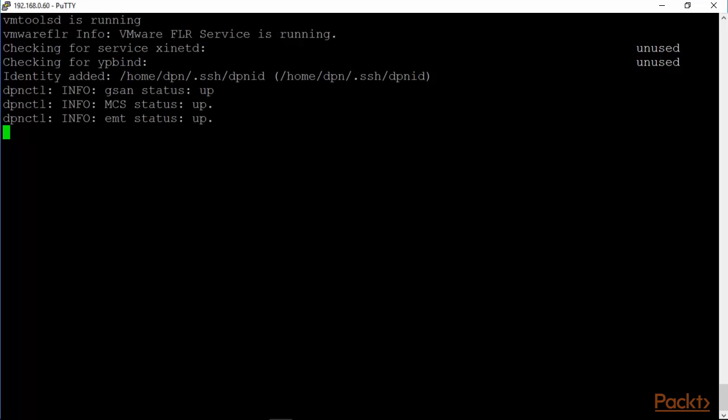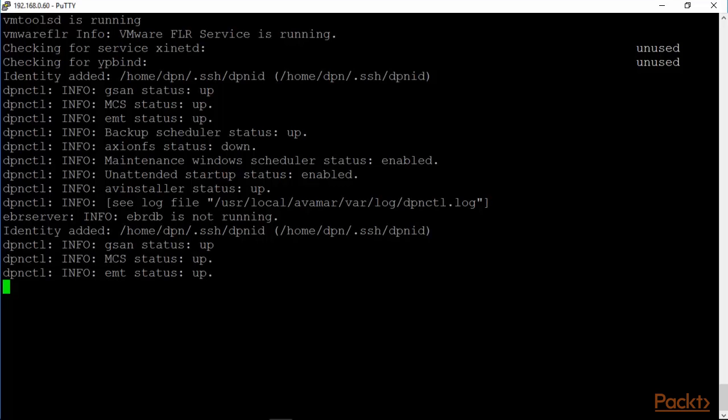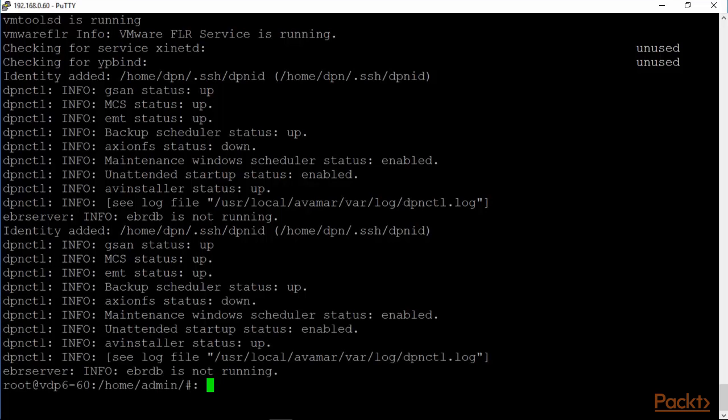And you can see up at the top, tools is running, the file level restore service is running, and a whole bunch of other stuff. So if you have a real interest in looking at this in great detail, then that's a good command to have in your back pocket as well, to make sure that all the services are up and running. The ones that need to be up are actually running.